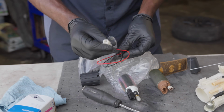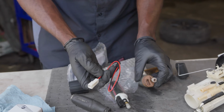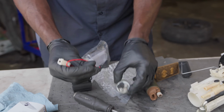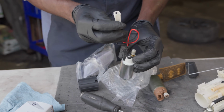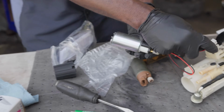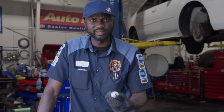Because even the wiring they sent is not right. I mean, it's gonna hook here, but this doesn't even look like the one we have on the sending unit. All right, I'm gonna have to return this fuel pump and get the right one. It's Friday today. We're probably gonna get the right one on Monday.